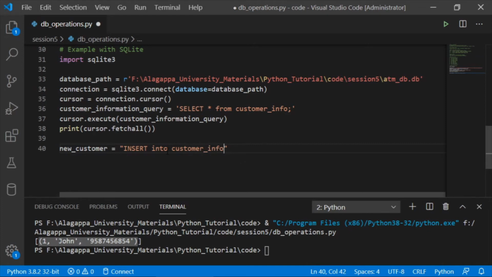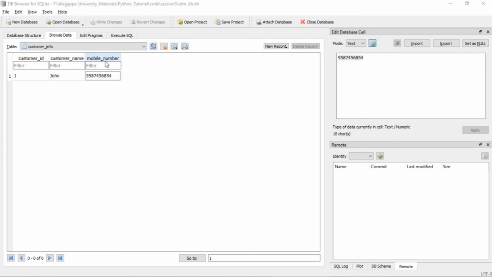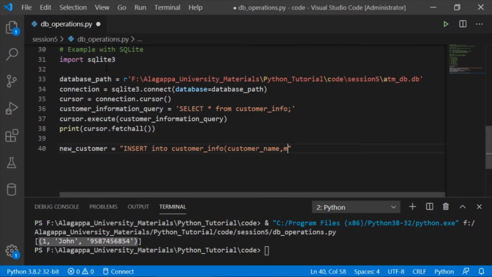I'm going to specify all the columns I am going to add: customer name, comma, mobile number. This should be exactly as what you have given in the column names. And for these columns, what values am I going to provide? This is a string, so I am mentioning it inside single quotes.